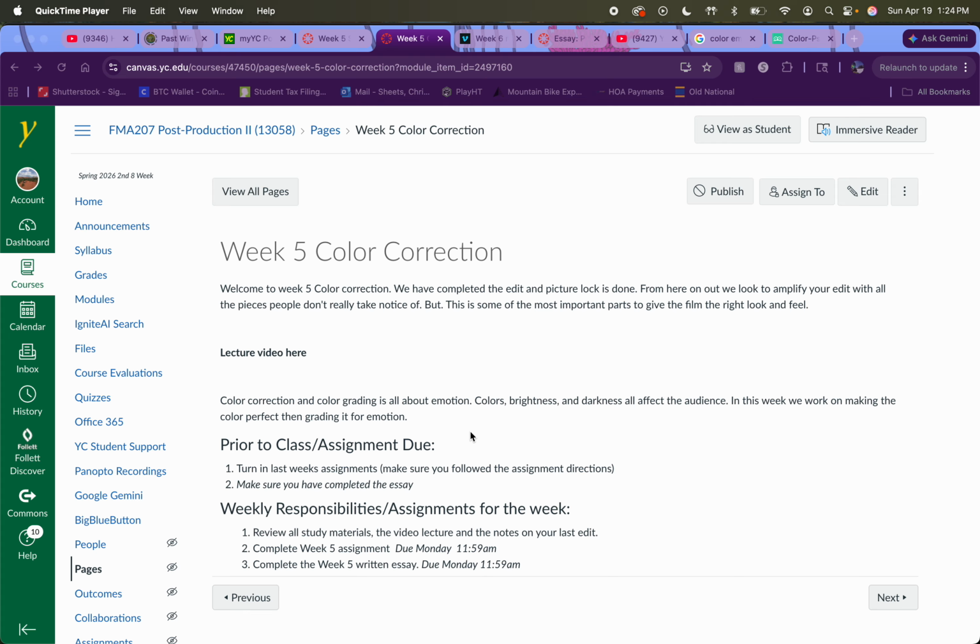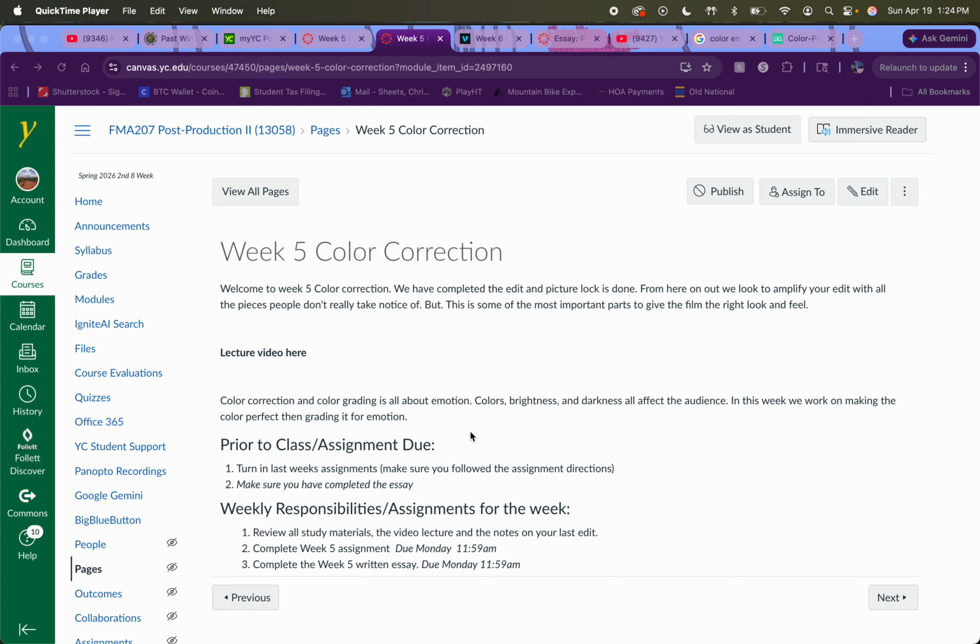So with this week, I'm going to show you how to color correct and color grade properly. I've also given you some pieces within the study materials that give other people's perspectives on how they like to use the same tools that I'm going to show. I'm going to give you a basic overview of how to do something. The study materials give you more finite pieces, where people show different tricks and tips that they have. As always, there'll be a video right here. Notice the lecture video, the one I'm recording currently and you're listening to, fits right here.